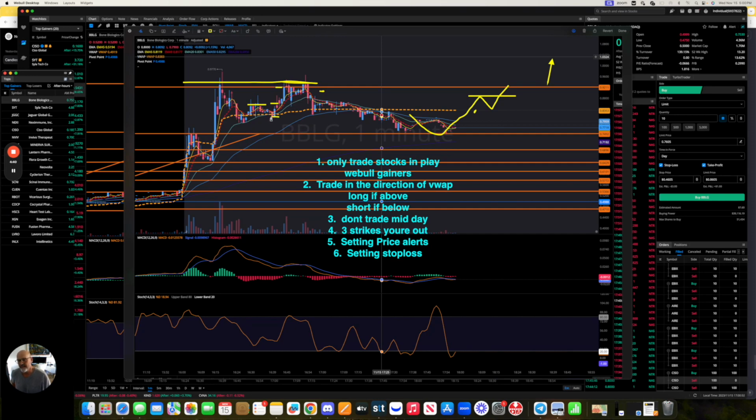It could be under this candle that started the upward movement. If I'm crazy, I'd probably set it here under this candle just a little bit. So if the stock goes up, it goes down, then it goes up, hopefully it's not going to pop that stop loss. Now obviously you see that's a pretty tight stop loss. So maybe mid candle or under the candle.